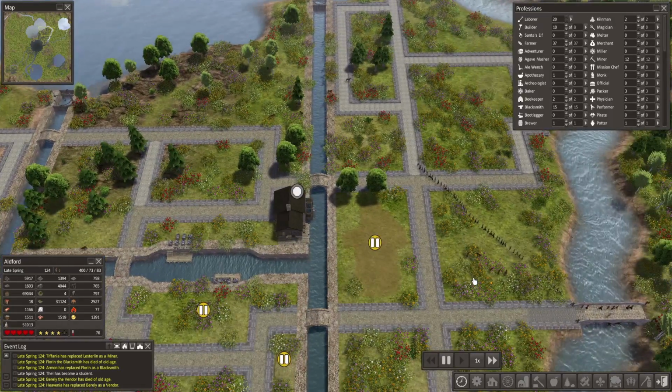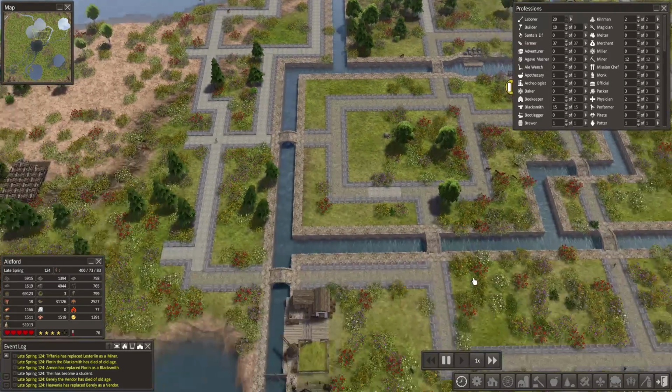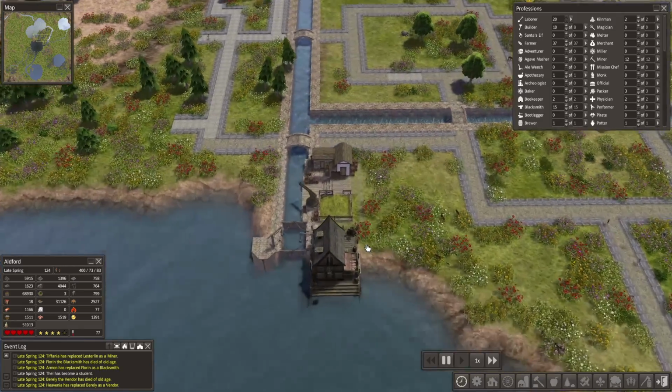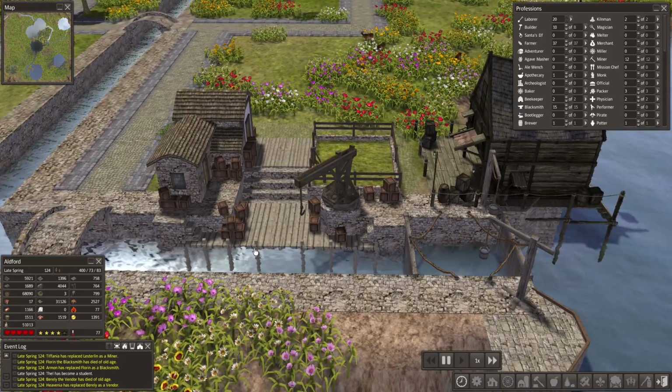Wow, we have a bunch of nomads coming in. To get some actual boats in here. If not, we'll put some decorative boats in a few places. I think that would look nice. But this is the current trading post hooked up to the canal system. Again, just no one has come in here.